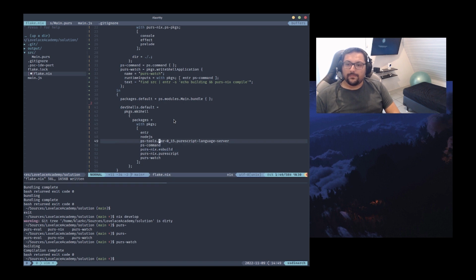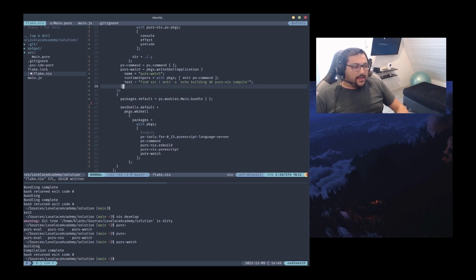Now I'll remove this because we're not using it. You can also remove this if you're not using it, but I'll leave this comment. Maybe in the future we could use that, but not here for a while. And that's it, this adds purswatch. Let's now add a command to bring up our dev environment with Vite.